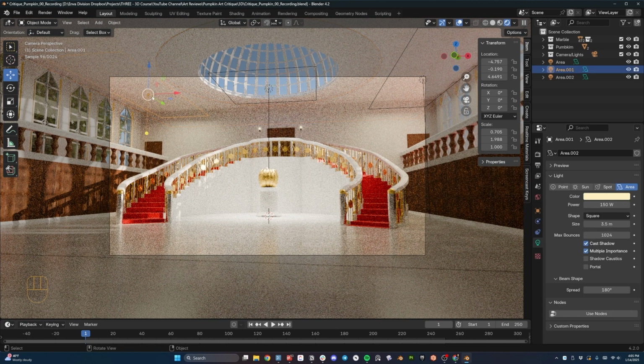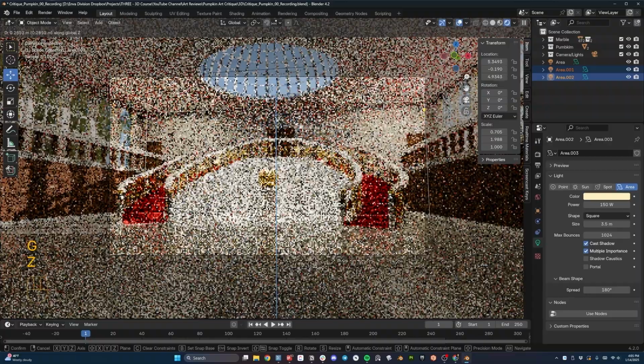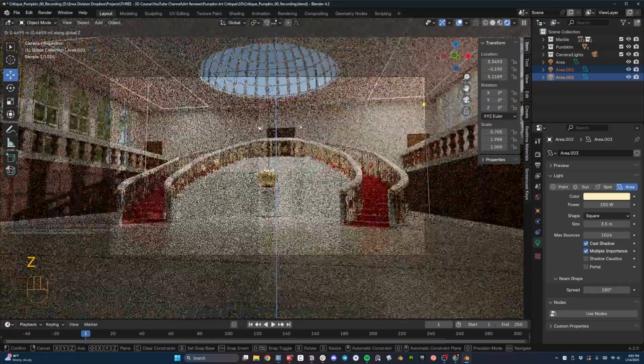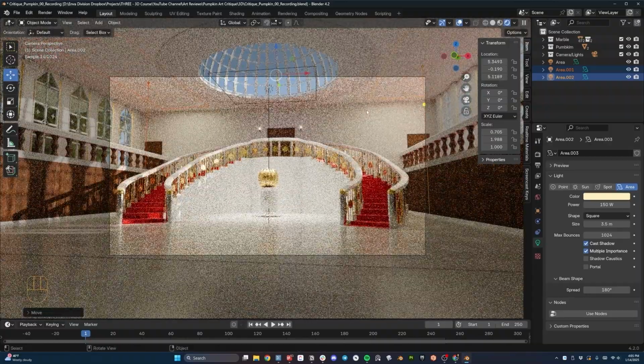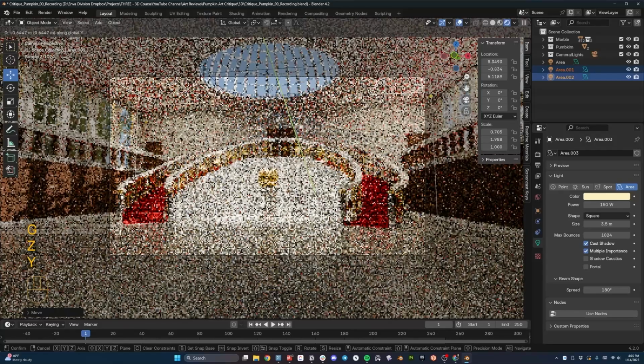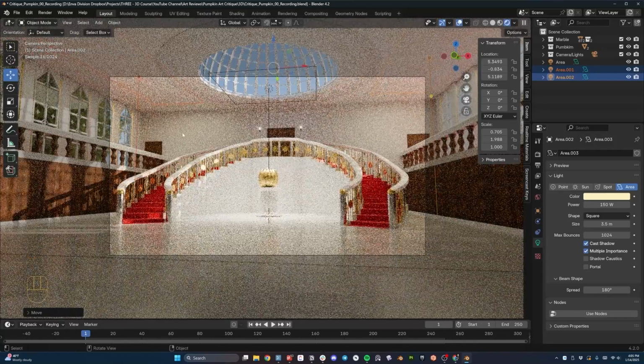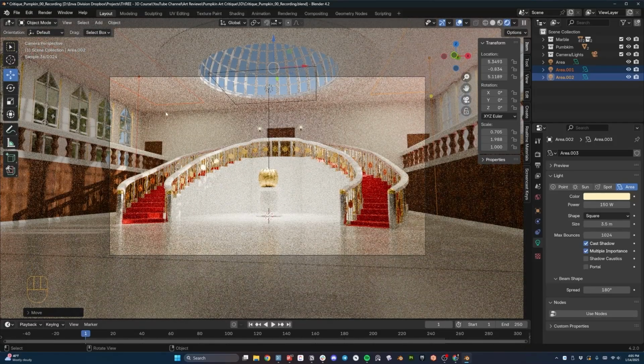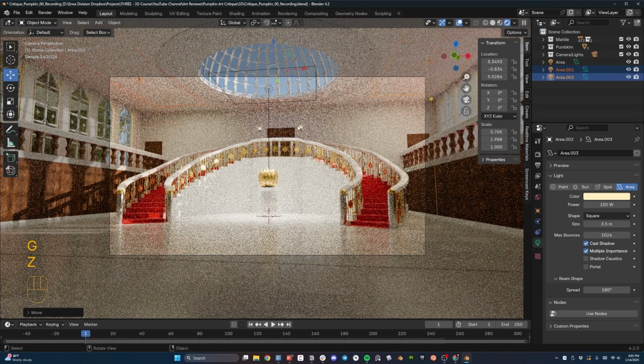So let's select these 2 lights. I'm just going to grab those and move them up until we're just below the ceiling. That way it's coming to that edge. I'm going to move them a little bit along the Y so that then there's a little bit more dispersion there. And I don't even think I have to lower the power now because of where they are. I think that'll work just fine.